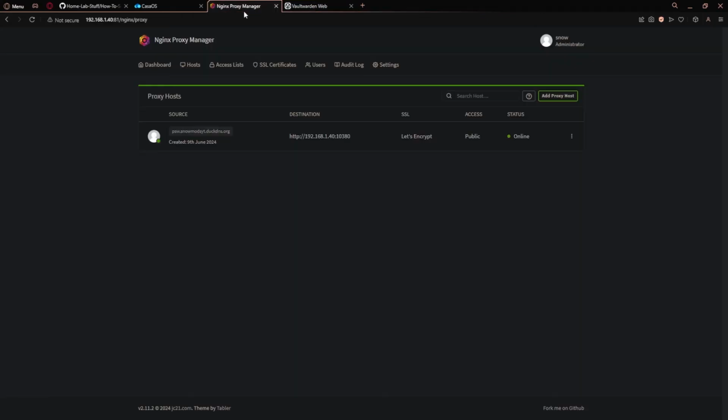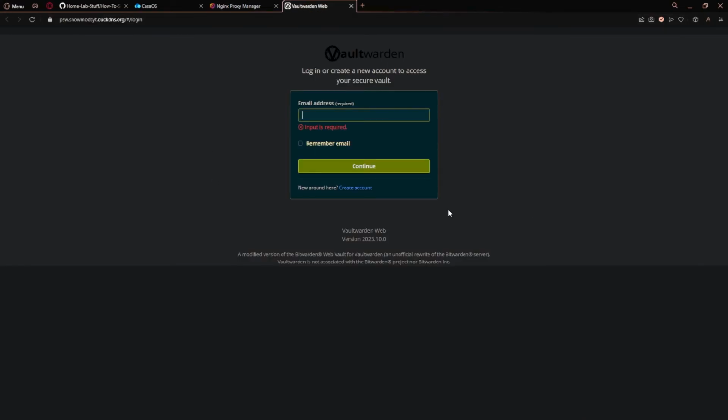Now, the reason you need to use a proxy manager in order to set up VaultWarden is because VaultWarden will not work unless the website link is HTTPS. Okay? If it does not have the S, it will not let you create the account. By default, it does not come with S. So you have to set up proxy manager in order to have it set up an SSL certificate in order to make sure you can set it up correctly. So that's all you do, and now every time you want to log into your password manager, you simply just type in that domain you set up. So that's how you do that.